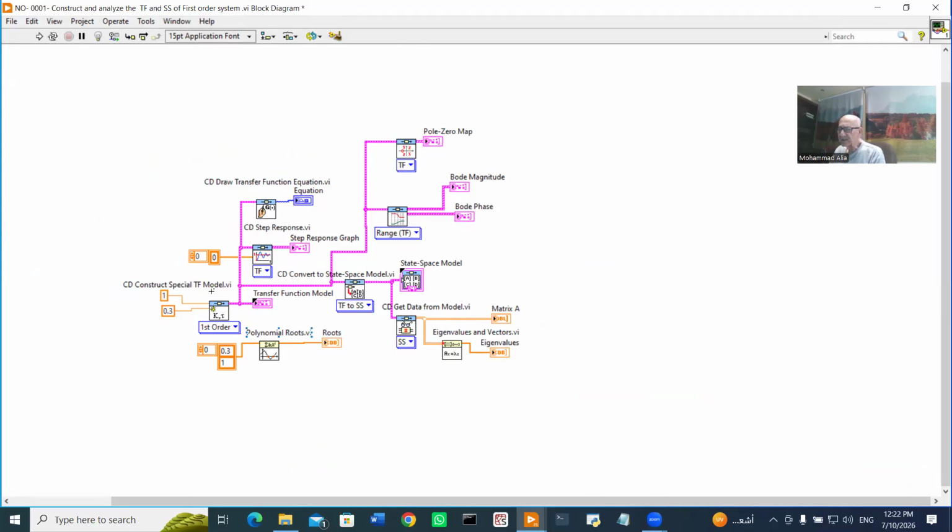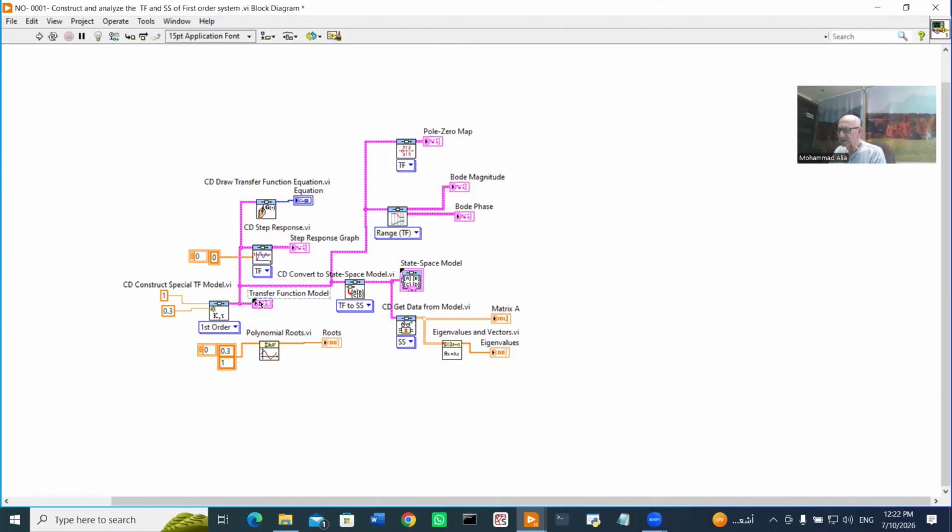So now we have the icon of the first order element, with a static gain equal to 1 and a time constant equal to 0.3. Here we have a terminal which can create the model itself as an indicator.